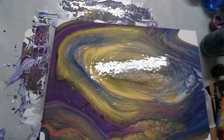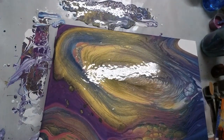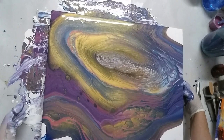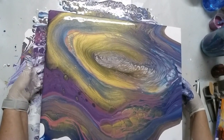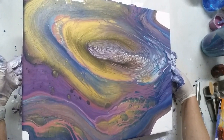It doesn't have to be symmetrical. A lot of my paintings seem to end up being symmetrical. Well, not a lot, but some. Oh, there's a dog under my feet. This puppy is getting bigger and bigger, and she used to not take up much room at all, but now there's a great dog under my feet.